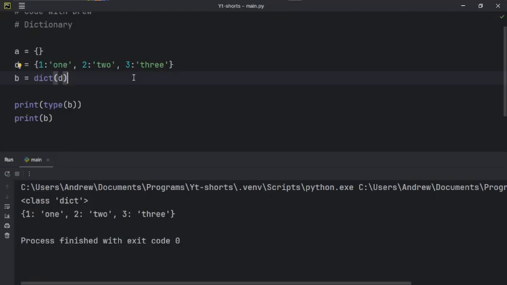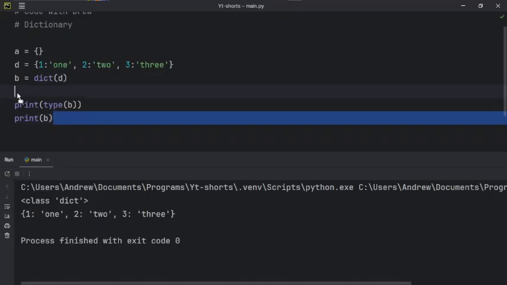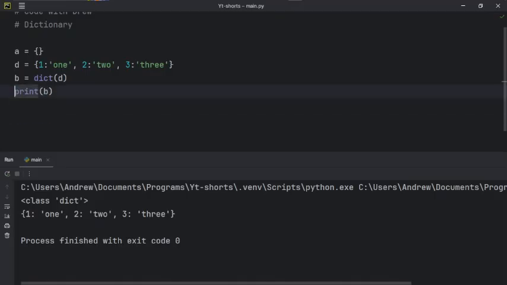And now, how do you access individual elements in this dictionary? We have two dictionaries right here. Let's say I want to access this element in this dictionary. While indexing is used in other containers such as a list, in a dictionary we use keys. What you should know is that this is a key, this is a value, this is a key, this is a value, this is a key, this is a value.